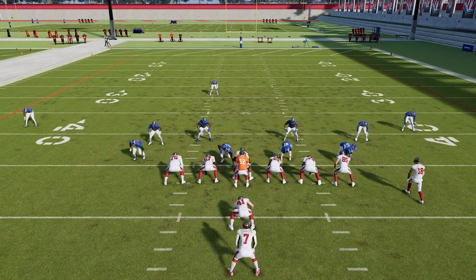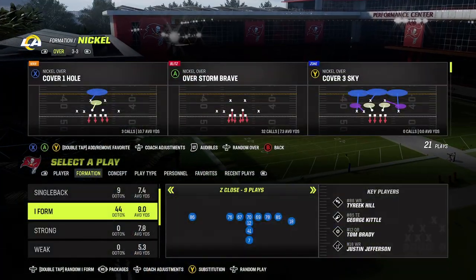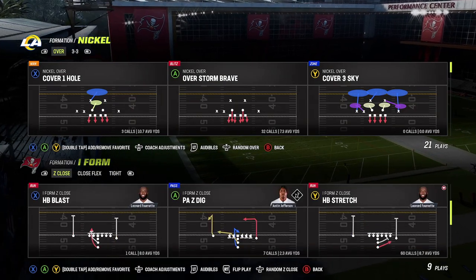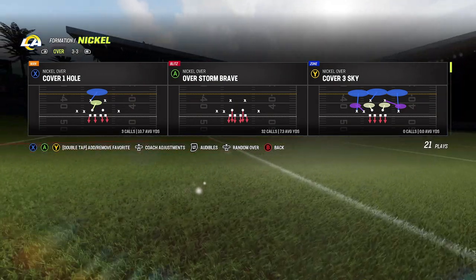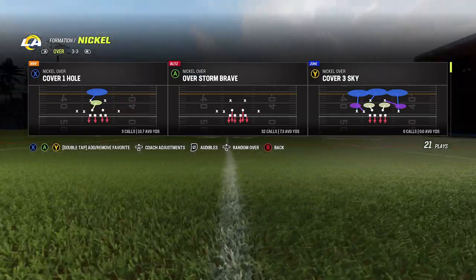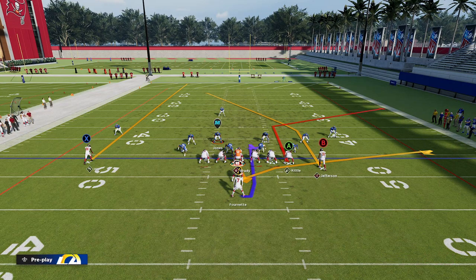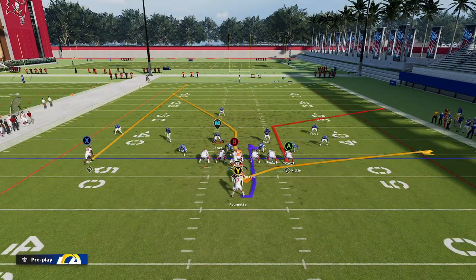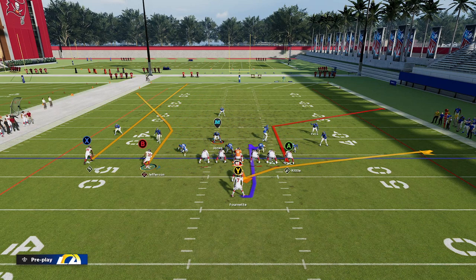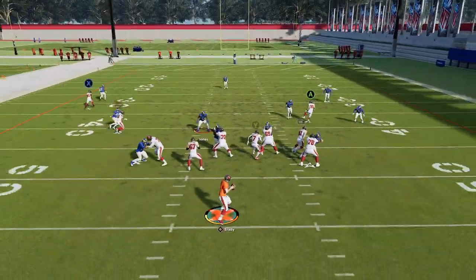What are some other route combos versus some other zone coverages? Well, let's take one more look at Cover 3. There's another route combo that you can use. And again, I use a lot of apprentices, but this one you don't really have to. So you can streak this outside guy and motion this skinny post over. Typically, this is my slot apprentice player, but you don't need slot apprentice to run this route combination.